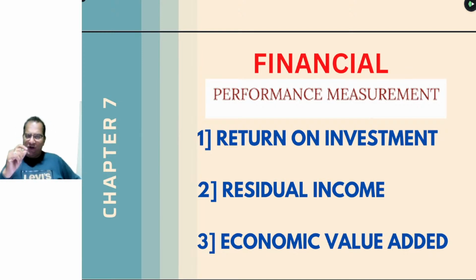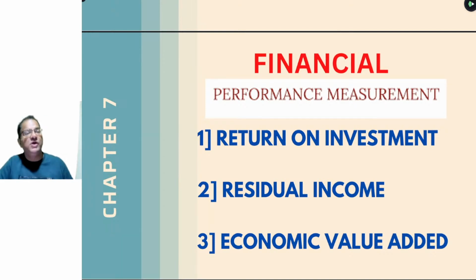And at the end, a very special topic, because until that topic we have studied from the viewpoint of an organization that is there to earn profit, whose primary objective is to earn profit. But there are n number of organizations whose primary objective is not to earn profit. Their primary objective is to serve the society. So whether a not-for-profit organization can measure and evaluate its performance is to be seen in the last topic, performance measurement for not-for-profit sector organizations.